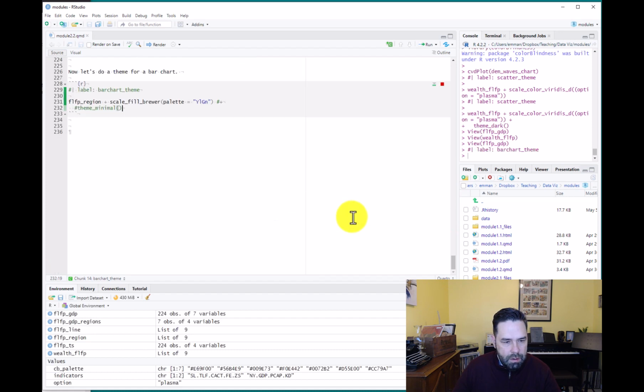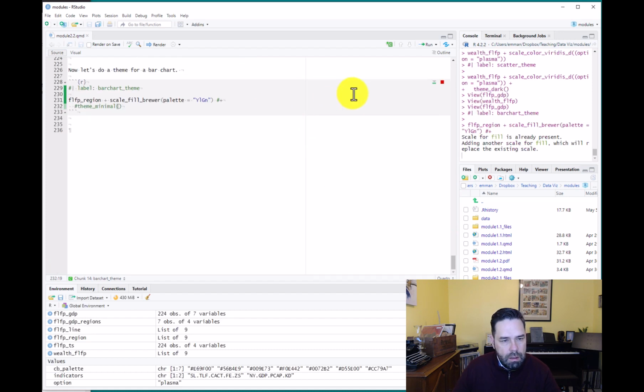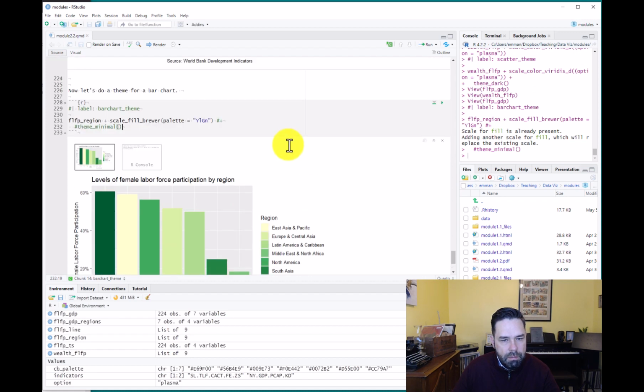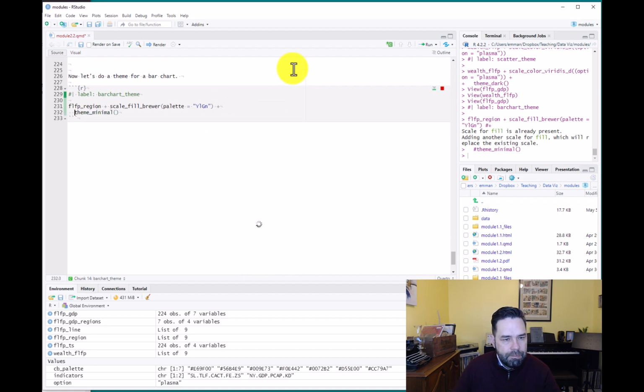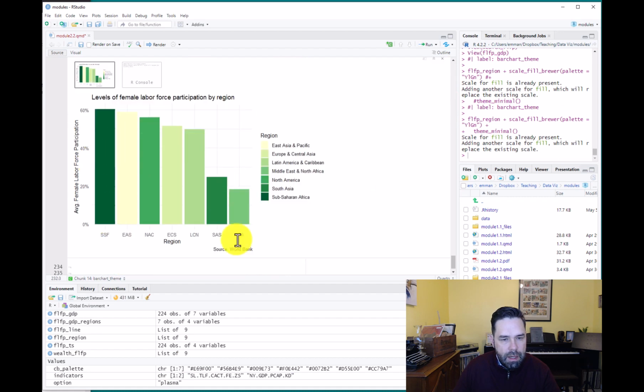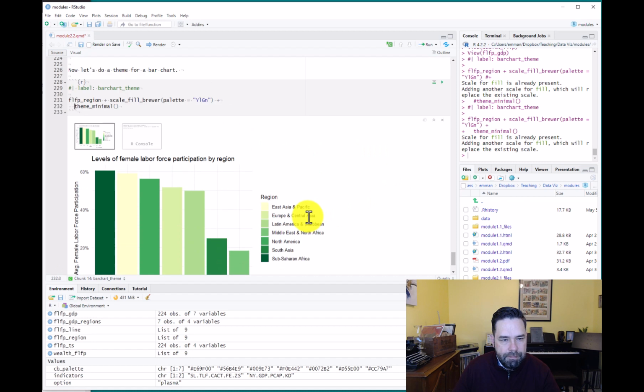Let's run that the way it is. And that's the default theme. And now let's go ahead and add our minimal theme. And look how nice and clean that is, right? I really like this theme a lot. I use it all the time.